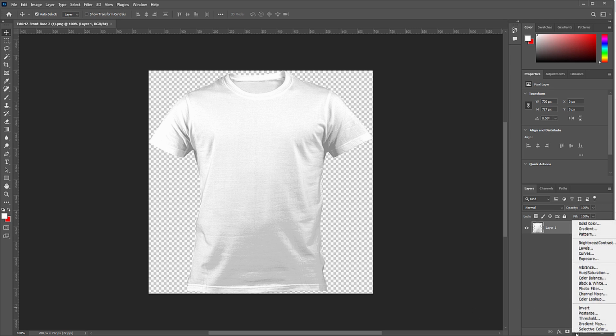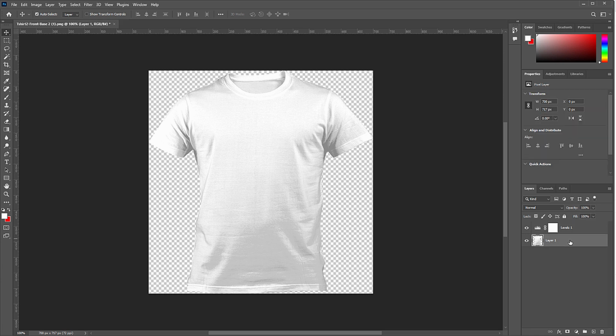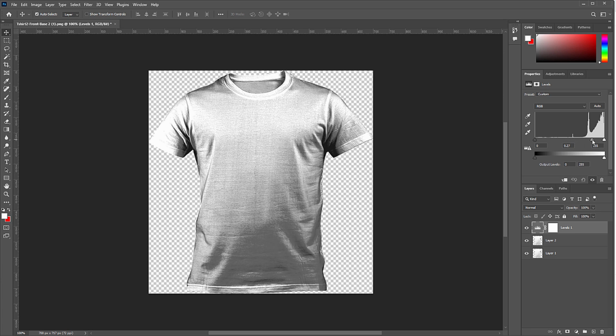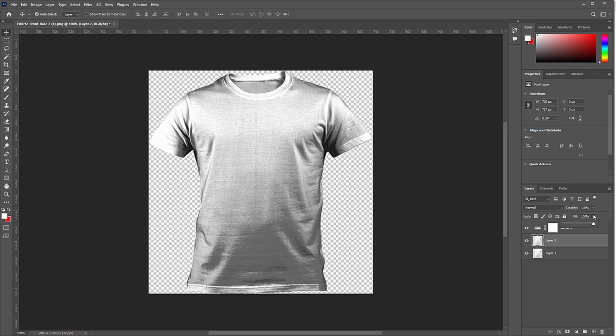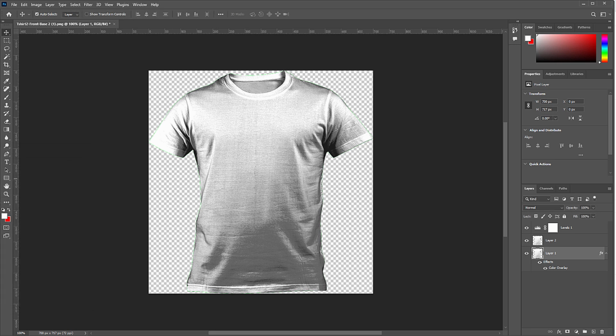Let's go and add the levels and also copy this and paste it before. So you have the same layers one under the next, and this one, let's adjust the levels first. Let's make it dark. You can choose this, make it as dark as you want, and then reduce the opacity here on this one. Sorry, first go here and let's make this a full color. Let's make it green so that we have a base.